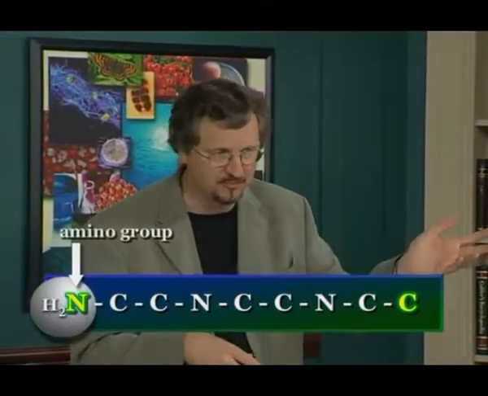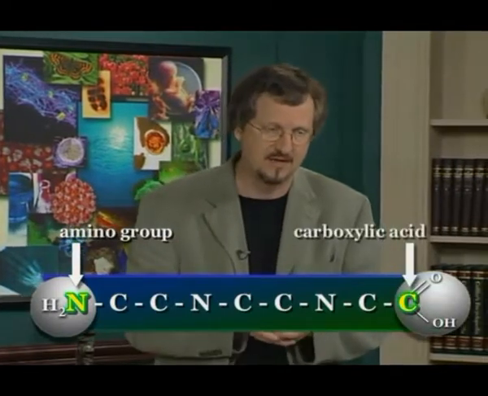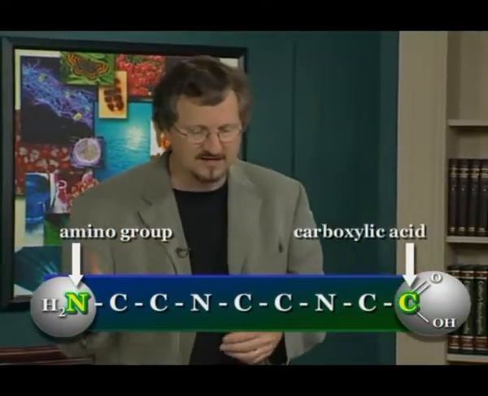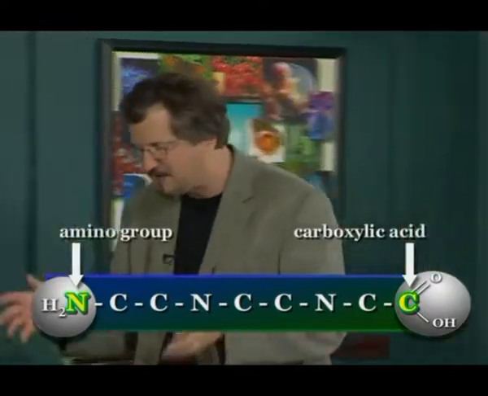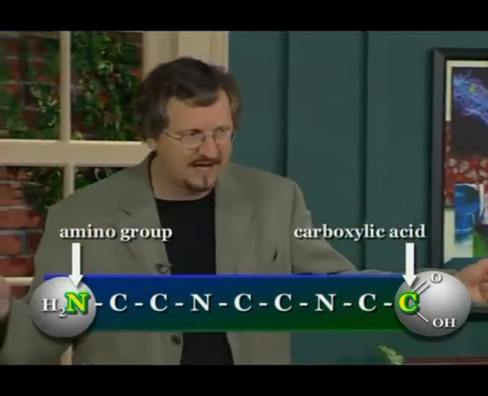Now, the reason this matters is that there is an inherent polarity to this string. There's going to be an open amino group on one end, the so-called N-terminus of an amino acid chain, and an open carboxylic acid on the other end. This is the C-terminus. So an N on one end, a C on the other. So there's an inherent polarity to the string of amino acids.